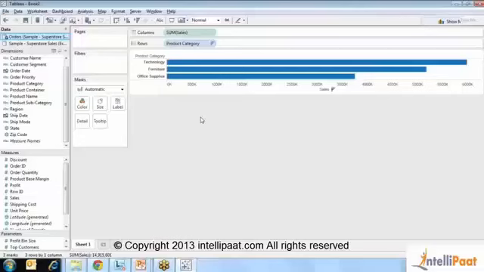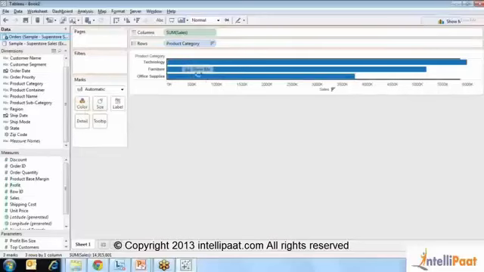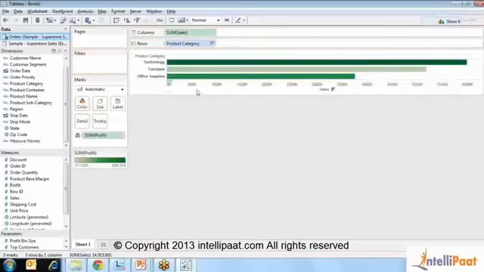So if I want to include the profit also into this, how do I do it? You can have it in different ways. One of the ways you could do is just bring that up and put it into the color, or just drop it here. So what it's done is, it has colored this graph by profit. The legend tells you how it's colored. This is actually configurable. You can change the color and all those things.